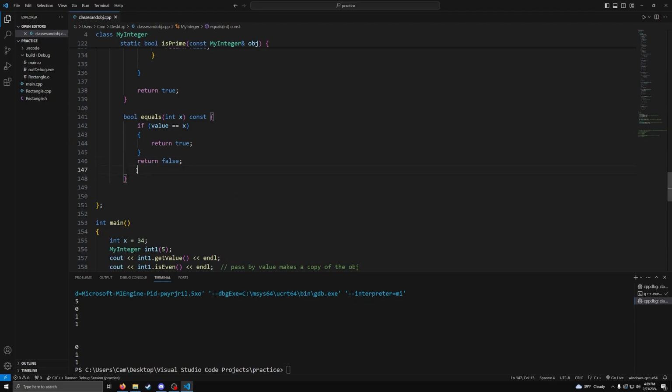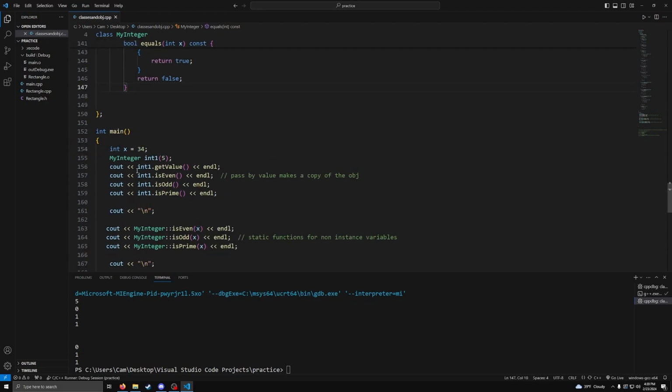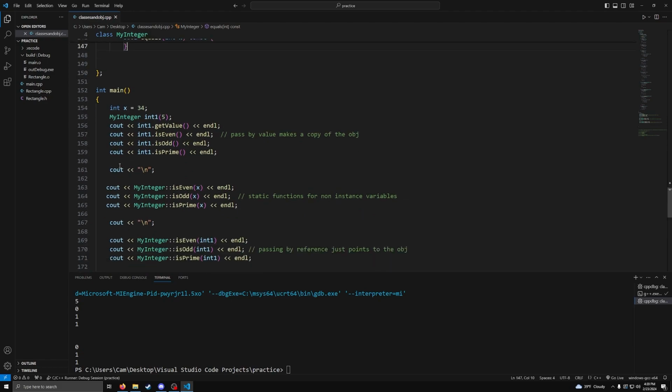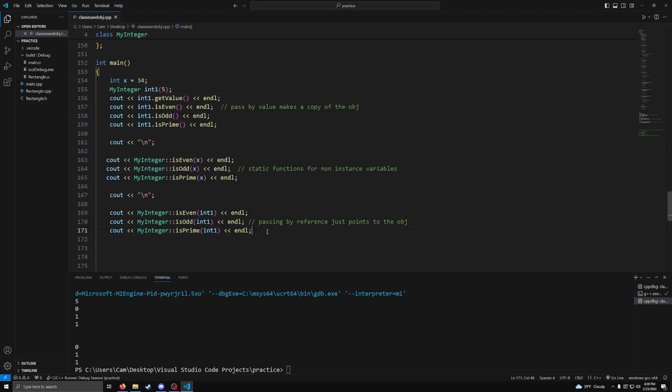And let's test this. So we have an integer x set to 34, and we have an object with a value of 5. So let's call the function here. We will cout a new line.